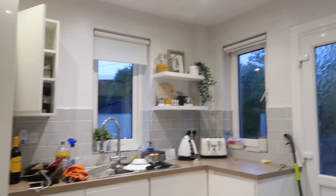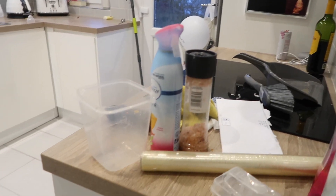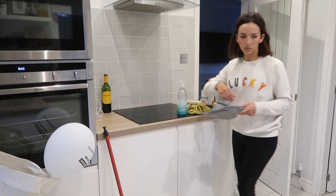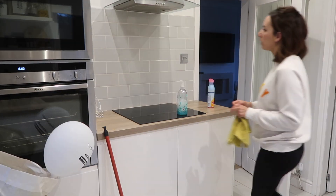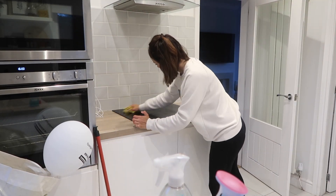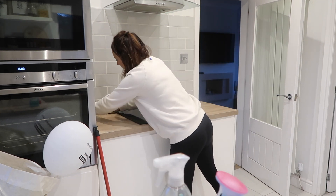At last it's about half past nine and we are getting started on the kitchen — obviously the worst room because it's the last one. I always do a clockwise clean in the kitchen, always starting over at the cooker, tidying up the worktop, spraying it down, and then moving into the next area, always ending up at the dishes. I've got quite a good little process in place for cleaning the kitchen.